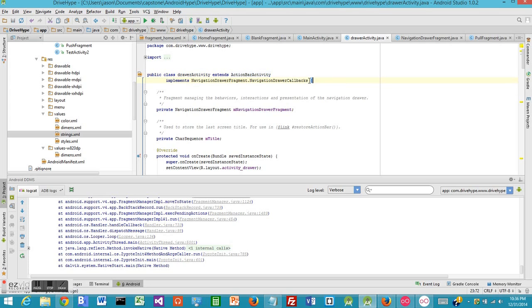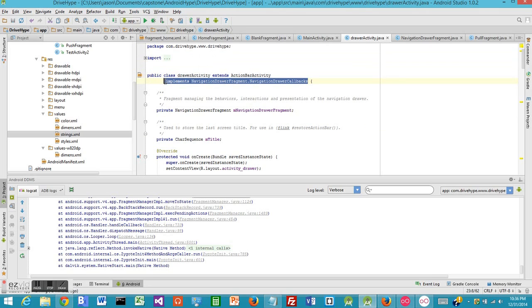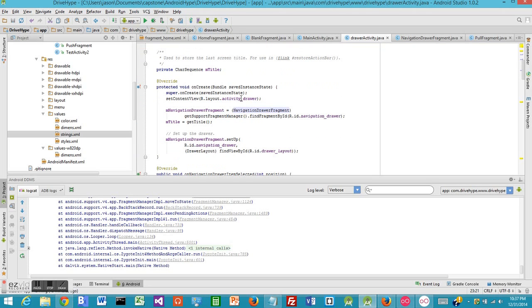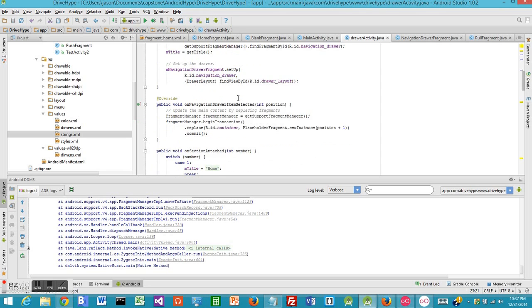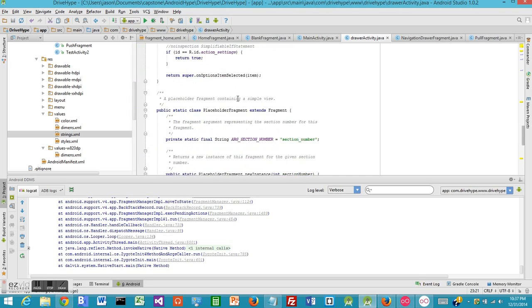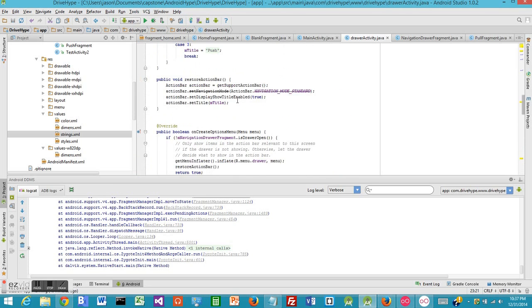For a navigation drawer, you have to make sure every one of your fragments has an interface that needs to be implemented by the main class. I'm going to show you in further detail how we're going to implement each one of the fragments' interfaces. Basically, it's set up so that every time there's a change on one of your fragments, it's going to signal your main activity that something's going on in the fragment. So you can add whatever functionality you want to that specific method and interface.